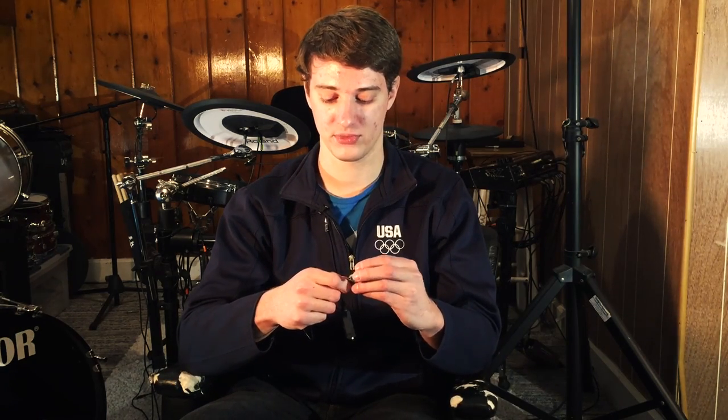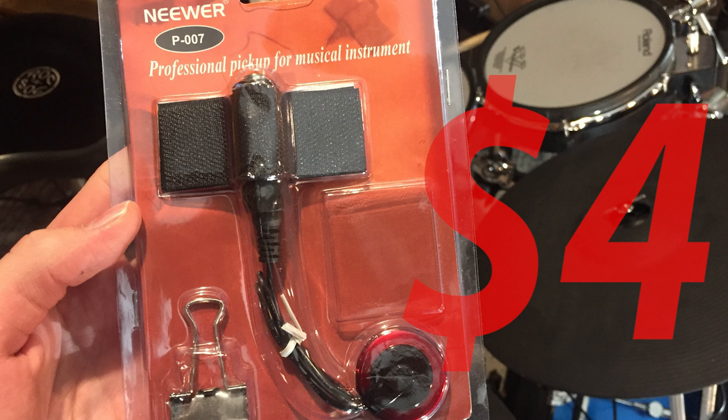If you have free time and want to mess around making your own drum trigger, you can do it for extremely low prices. I bought this little trigger for like four dollars on eBay, and I bought two of them — one to convert my kick drum, one to convert my snare. Doing it yourself is really hard — trying to dial in all the sensitivities and make it trigger properly is challenging. But if you don't mind a little frustration, it doesn't cost much to experiment. However, for guys that just want to put a trigger in their acoustic drum shell and have it work right out of the box, buying a kit from Pintech or similar is a better option.